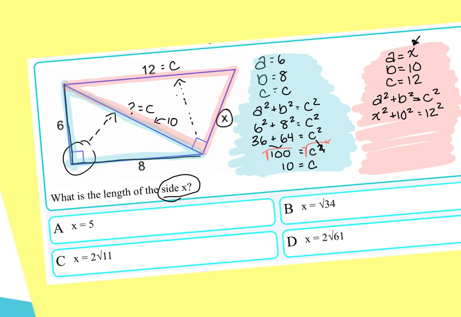I again do the same steps, square everything first. Can't really do anything with a variable. 10 squared is 100. 12 squared is 144. Start solving because my x, I can't simplify anything else and I need to get my x by itself. So I'm going to subtract 100 on both sides because it's being added. So then that gets rid of my 100. I'm left with x squared equal to 44 because 144 minus 100 is 44. And then of course I square root both sides and I have x equal to the square root of 44.